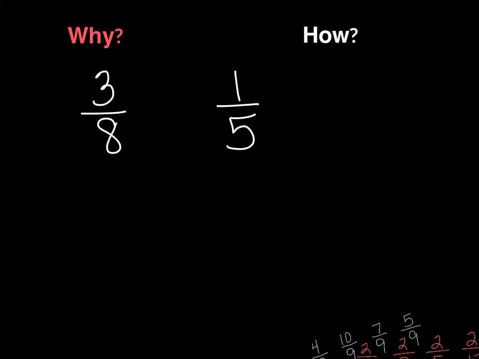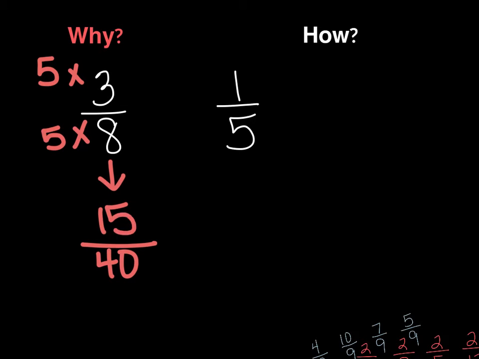So I know when I look at the number 8 and I look at the number 5, they have a multiple of 40 in common. So how do I go from 8 to 40 as my denominator? I need to multiply my 8 times 5, and I need to multiply my 3 times 5 since that's what I'm doing to the bottom. So I come up with a new and improved fraction of 15 40ths.